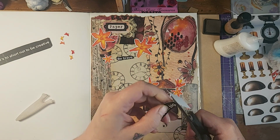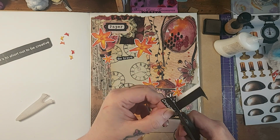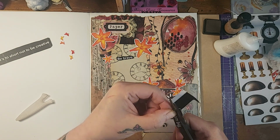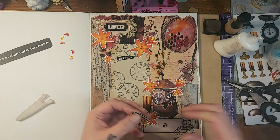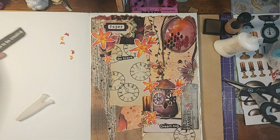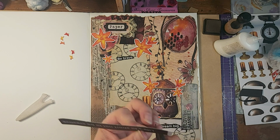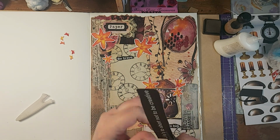And she has some awesome, awesome sentiments at the moment that are foiled in different colours. Absolutely brilliant. I haven't got any myself yet, but I will be getting some. Yeah, she has lots and lots of pinks and greens. And yeah, a lot lovely.